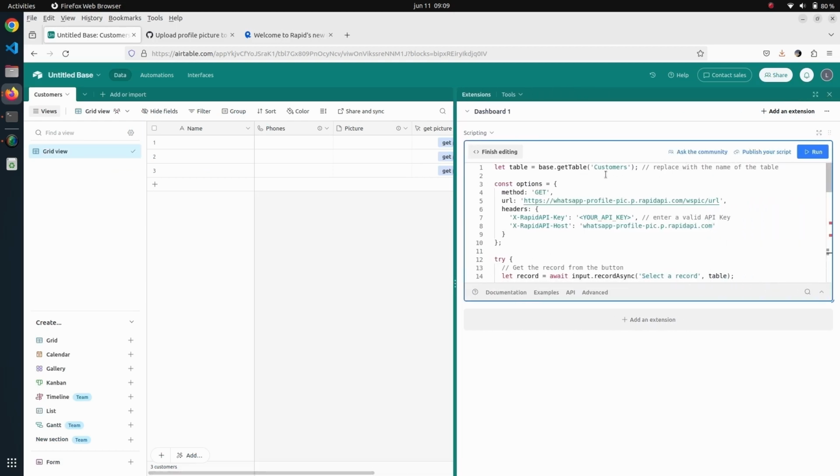In this case, the name of the table is customers, as you see here, so there's no need to change it. This is the API that we are going to be using to fetch the pictures. For that, you need to grab the API key.